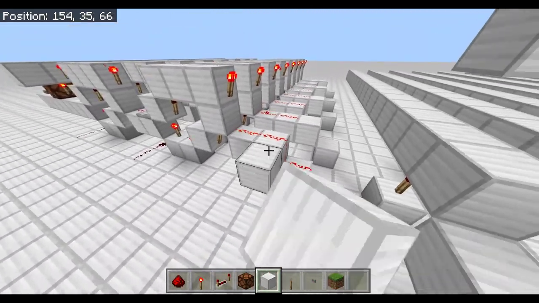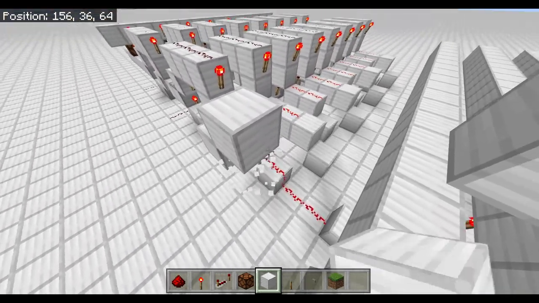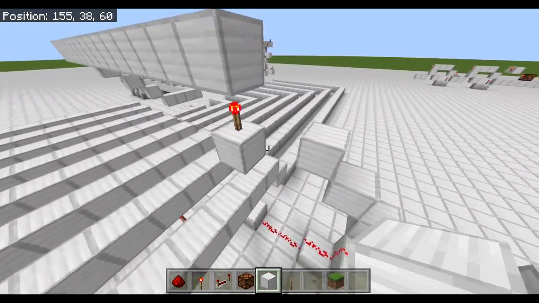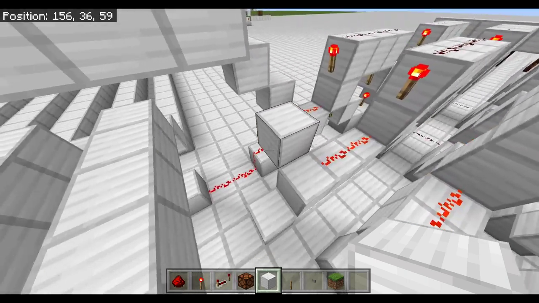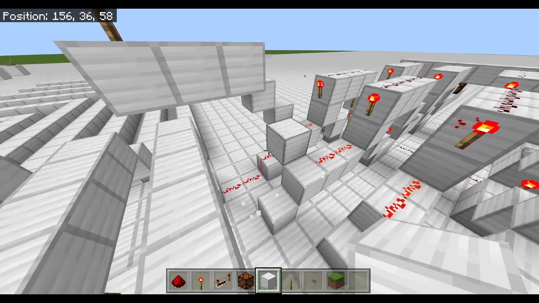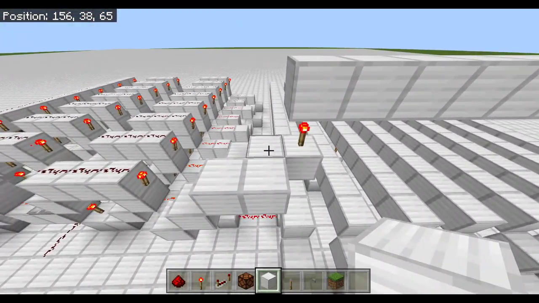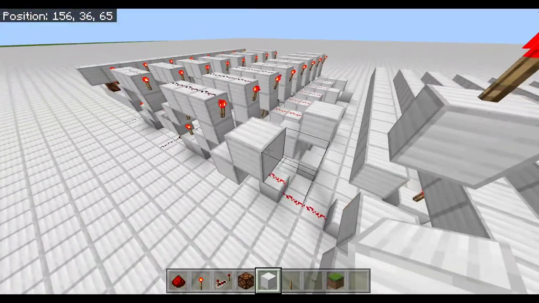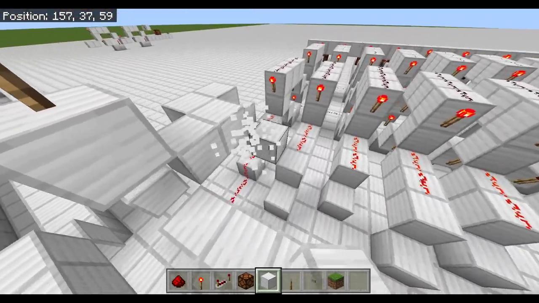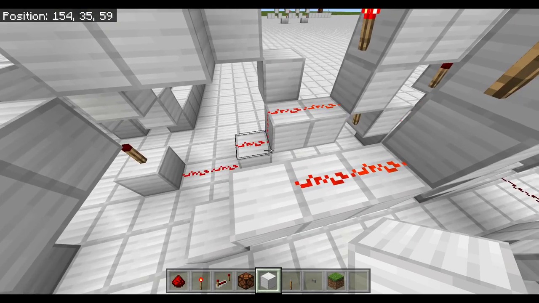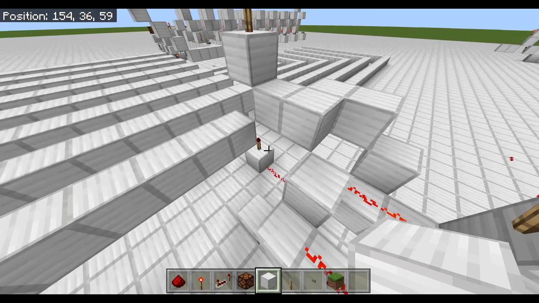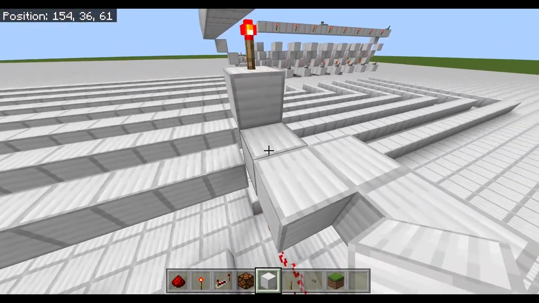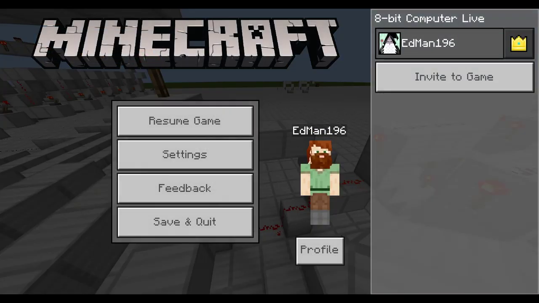So by offsetting these, we can raise up these signals to get them up to the level needed for these signals here. So basically when we do this, these signals aren't going to interfere with each other. Or they wouldn't if I'd put the connections in the right place at the right height, because this has to go into the side of this block. Did I start this the wrong way around? I can't remember. Okay, so I've started the offset wrong here somehow. Let me check what I did in my sketch out of this design before.